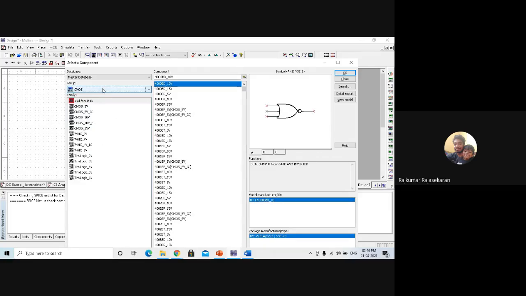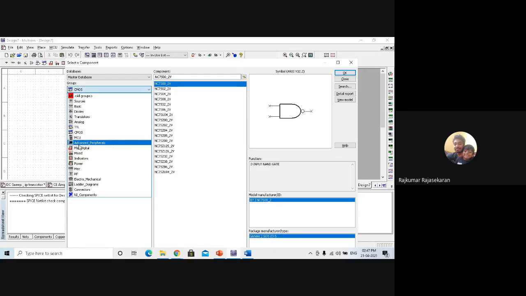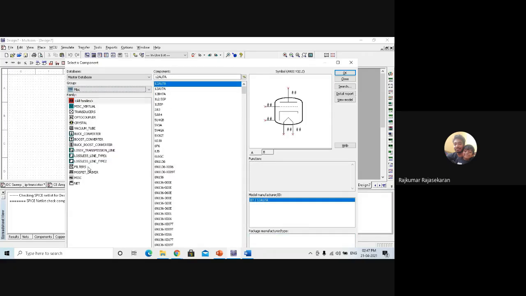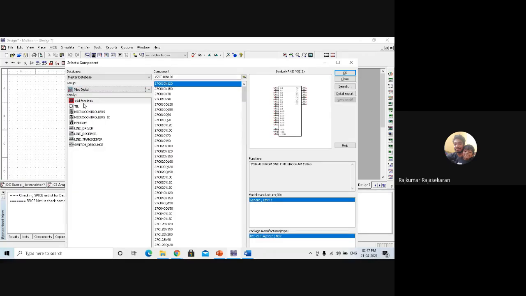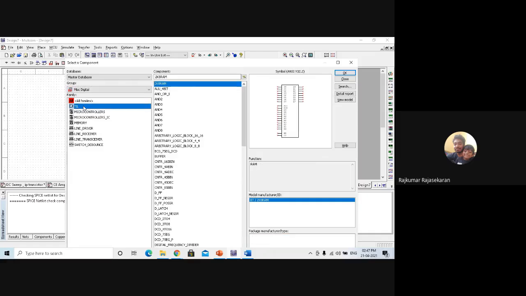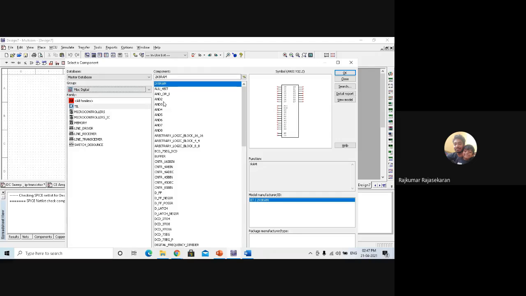Or if you don't want to work with a specific component, you want to go ahead with something very generic, you have something called this digital, where you can use generic components. In this digital, you have generic components without an IC number.